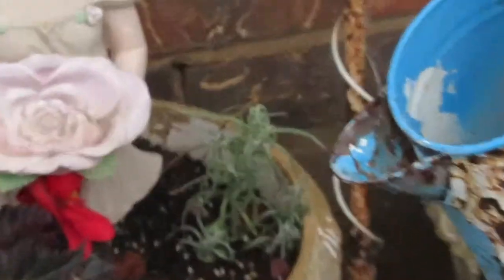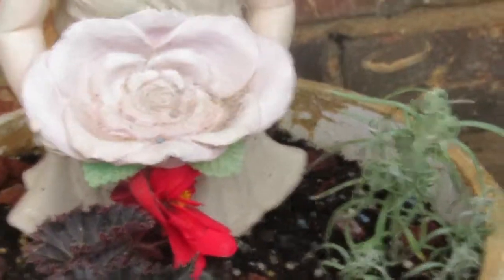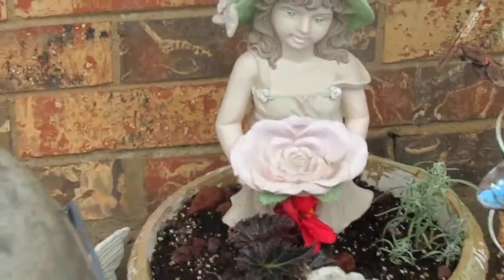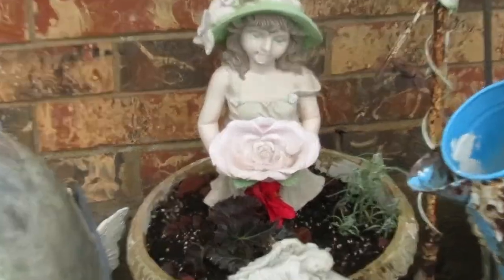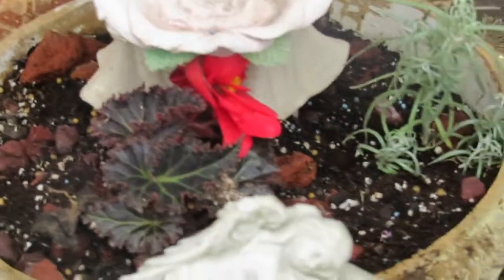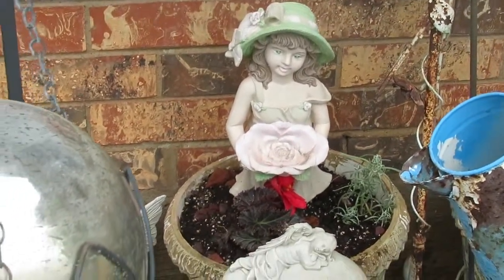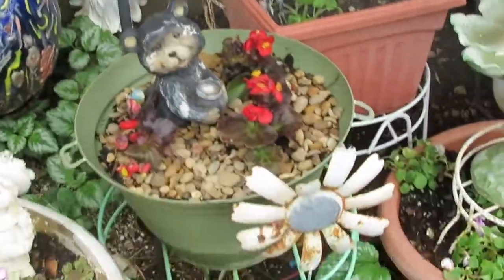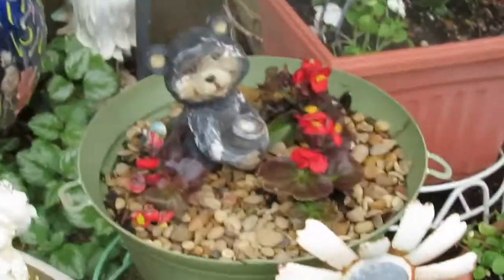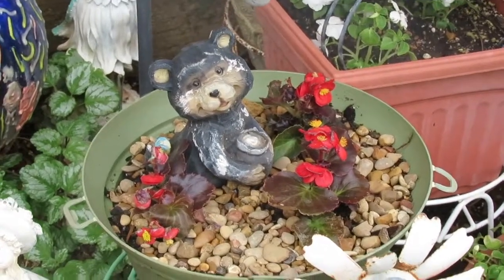This little icicles plant right here is a licorice plant, and it came out of my window, so I'm hoping it will put its little root down and go. And then of course that beautiful begonia, that dark color foliage, and that pretty bright red bloom. These begonias are pretty, but in the fall especially, they just glow.